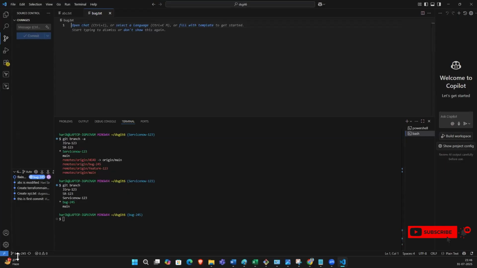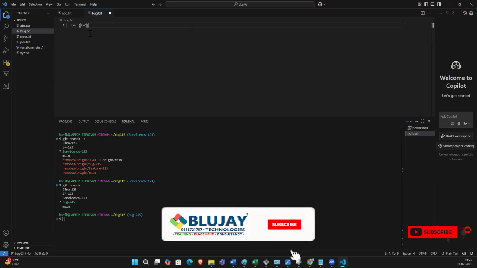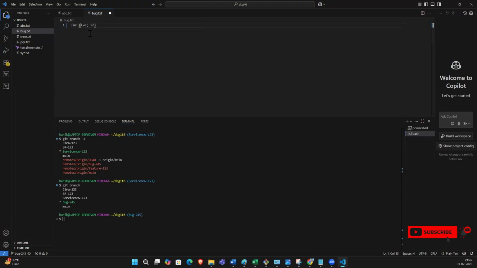In bug 245, I'm adding a for loop: for i equal to 0, i less than 10, i plus plus. Okay, this is the code I added.